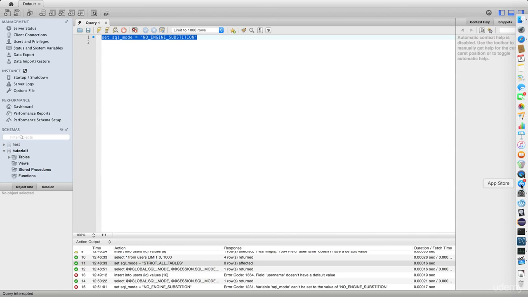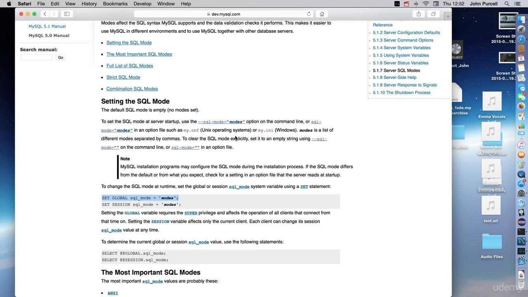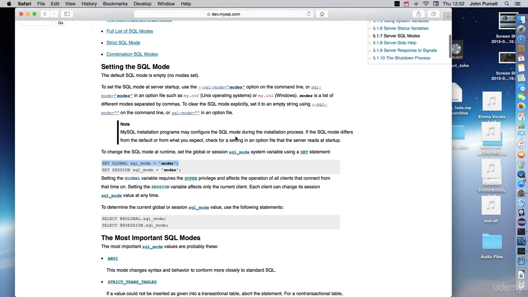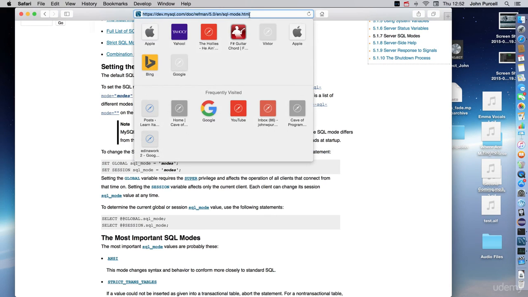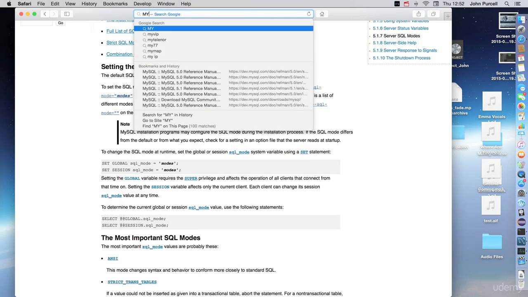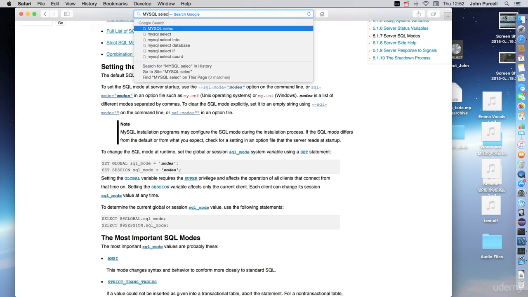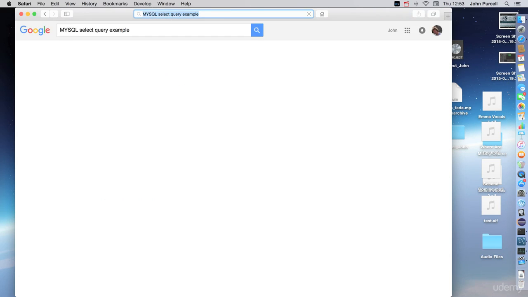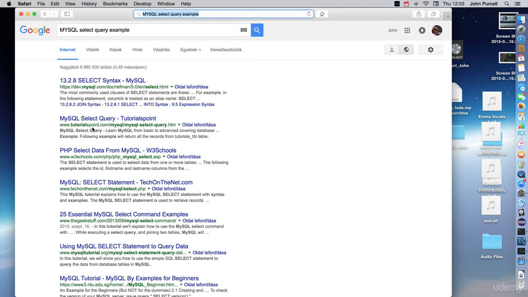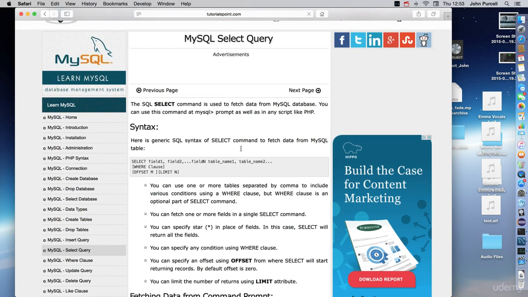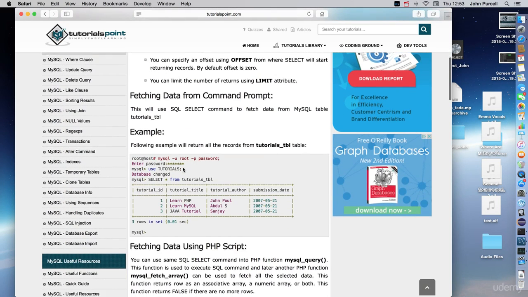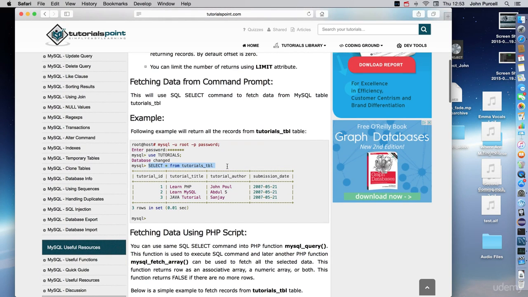So one good place to look is certainly the MySQL documentation, but often this is a little bit cryptic, and often it's easier just to search for something like MySQL select query example. So if you forget, for example, how to do a select query, then you can pretty easily find examples of what that actually looks like, concrete examples, and that's sometimes better than looking at the documentation.